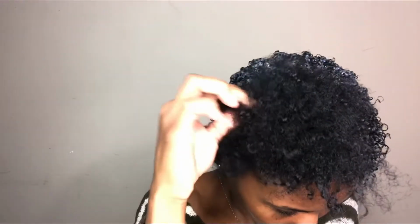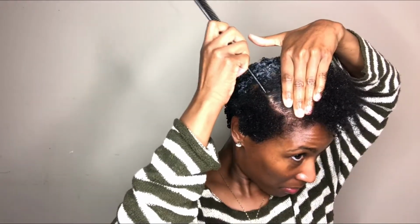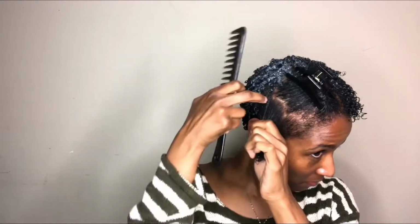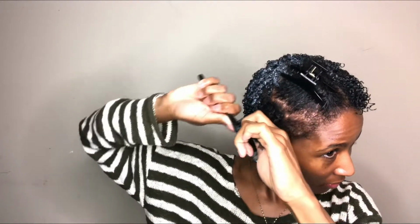But this is my hair, deep conditioned, kind of air dried. It's still a little damp, so I'm gonna take my bottled water. Well, this is like a spray bottle of water, nothing else in it, and I'm just gonna redamp the hair. Then I'm gonna start taking little small, about 1.5 inch sections, and this is when I'm gonna distribute my product. I typically like to add my product in section by section just to make sure that each and every curl and hair strand is thoroughly saturated with product and making sure that it is hydrated and ready to receive product.